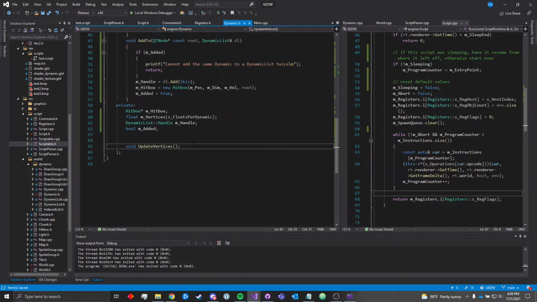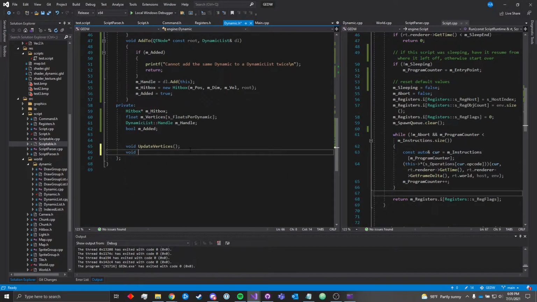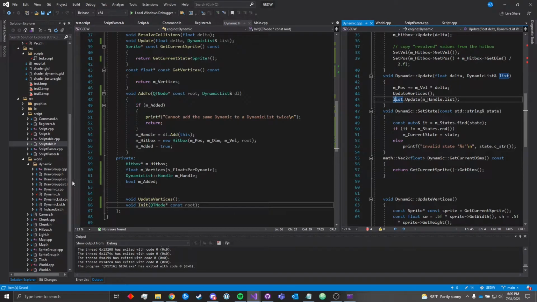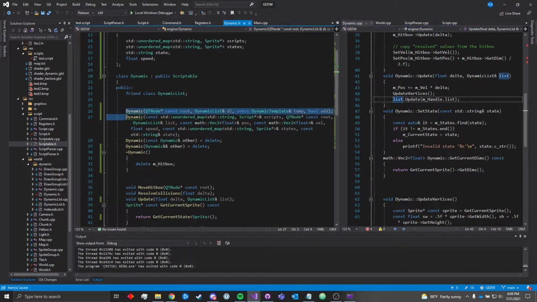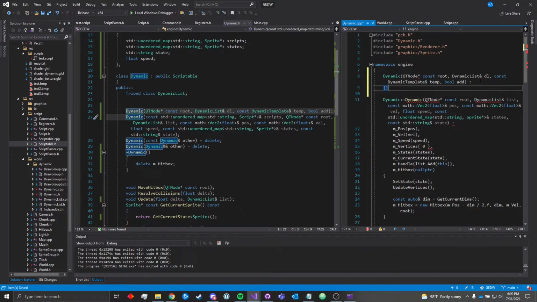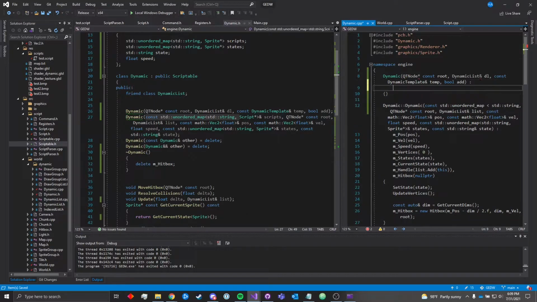Okay. And then our two constructors here are going to share quite a lot of functionality, so we'll just have void init. They can both call that. Okay, so we've got this thing, it's a new constructor, and we also changed this one a little bit by adding a new parameter. Now they both have to call the parent scriptable constructor.